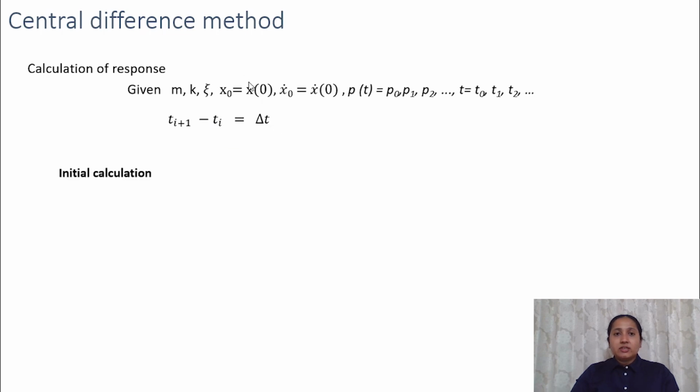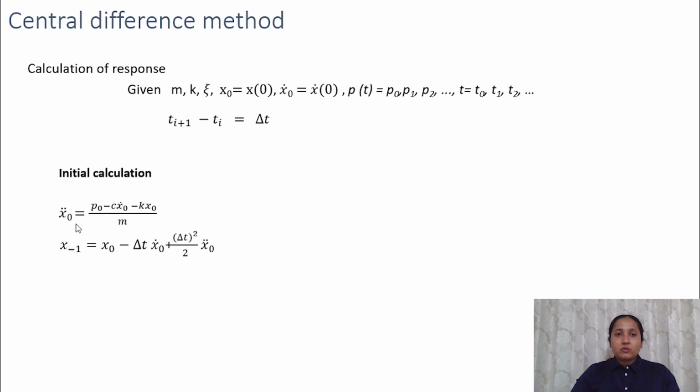So we know the initial displacement and initial velocity. So we can substitute that in the equation of motion. We also know the initial value of the force. So we can calculate the initial acceleration using the equation of motion. And after calculating the initial acceleration, we can calculate x minus 1. So in the previous slide, we have seen that the velocity or acceleration at one time instant depends upon the displacement at the previous time instance also.